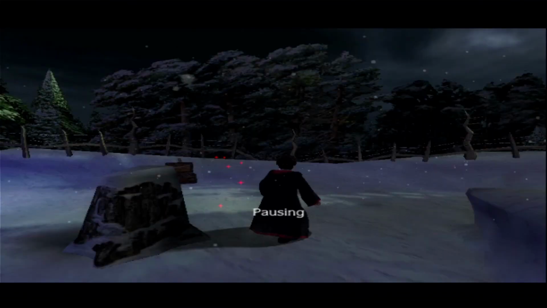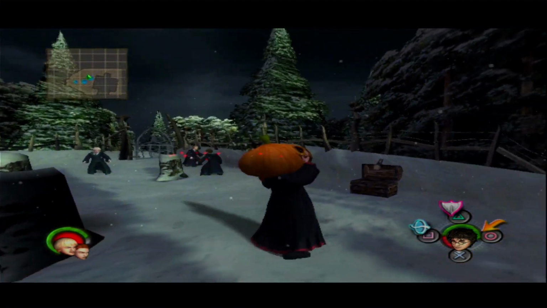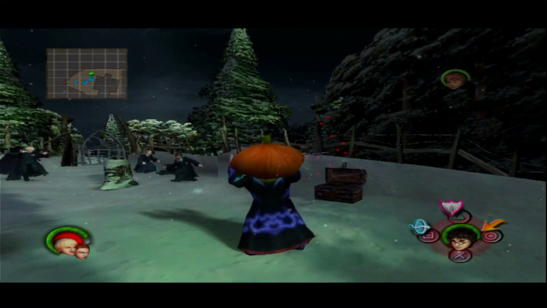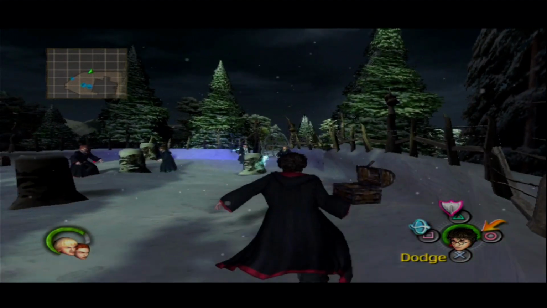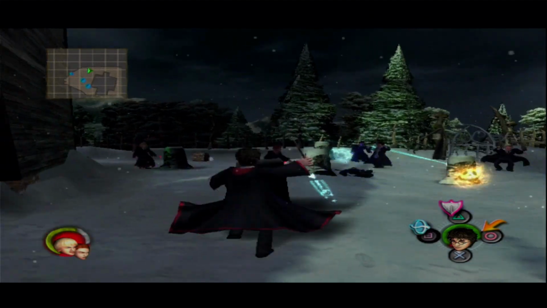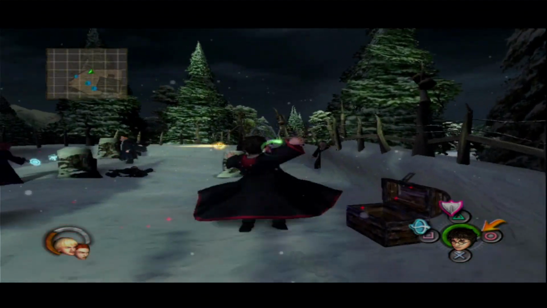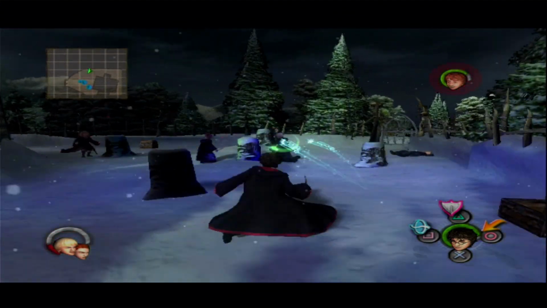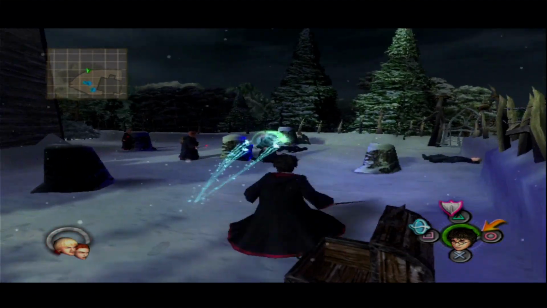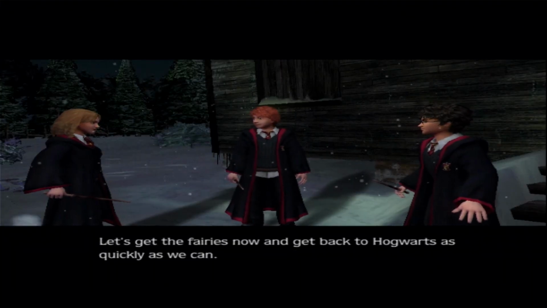Alright. Oh no! Get out of the way! God, I hate that spell! Hurry! Why are you down though? You need new glasses, Potter! Run! Wait, was there four of them? There's five of them? What is going on here? Hurry! Wait, but there was just five of them. What the hell is going on?